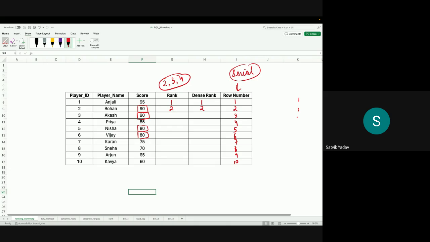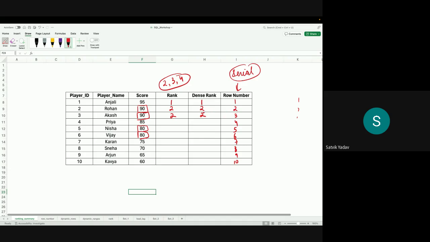I remember rank will, these are duplicates, so how can it give them a different rank? Correct, so it will skip for duplicates. To give duplicates different ranks, there is order by and row number. Row number does that, while rank and dense rank will remain the same. Okay, 1, 2, 2, 2.